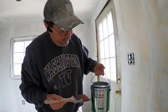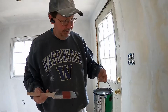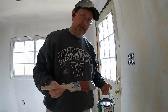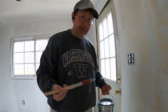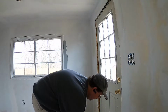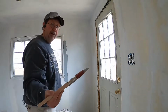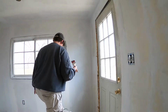So in case you're curious, the brand I'm using is Pittsburgh Ultra, and it's a paint and primer in one. It's a paint I've used before. I normally have used Sherwin-Williams, but this time I got this from Menards. It was on sale this month for Pittsburgh paints, and right now saving money is important. So, and it's a pretty good paint. So I'm going with a color that is gray. And that's what our kitchen's going to be.